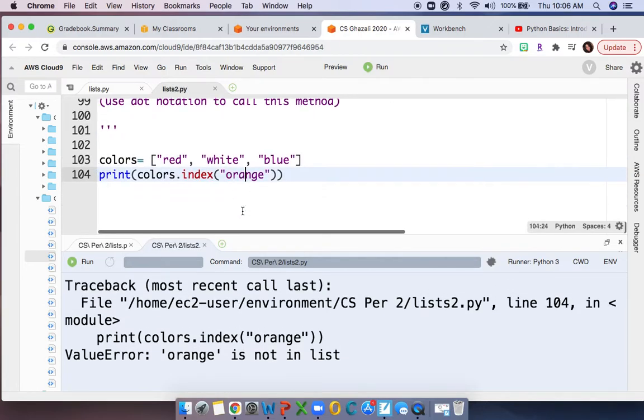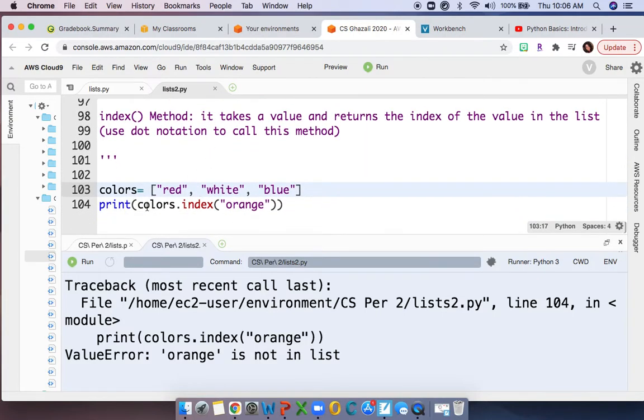So be careful, because you might want to put this in try and except, so that way you don't get an error. But two things: you want to make sure that you're using the dot notation. When you're using the index method, this is a new way to do things, and you might not understand it, but that's okay. You don't have to understand why we're using the dot notation for now.